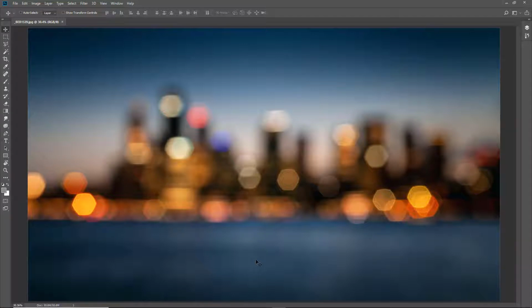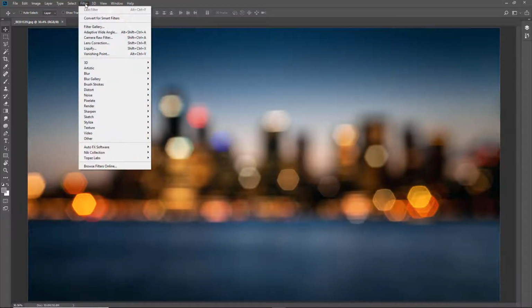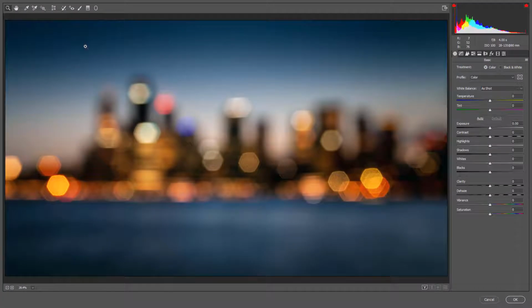So to take this image into Adobe Camera Raw, even though it's now a flattened JPEG, we go to the filters at the top of Photoshop and we choose Camera Raw Filter. But it is going to allow us to apply the profiles in exactly the same way as we would if we just worked this through from a start to finish raw file.